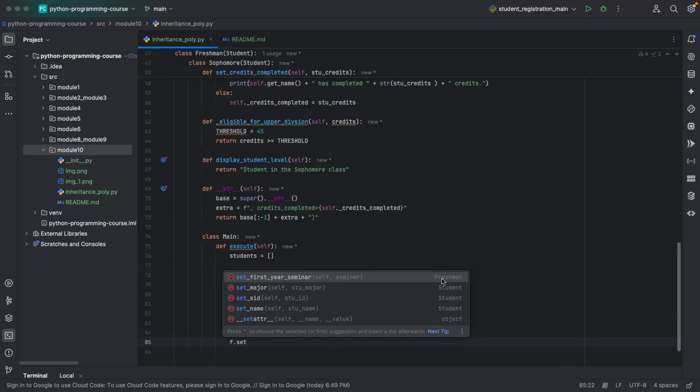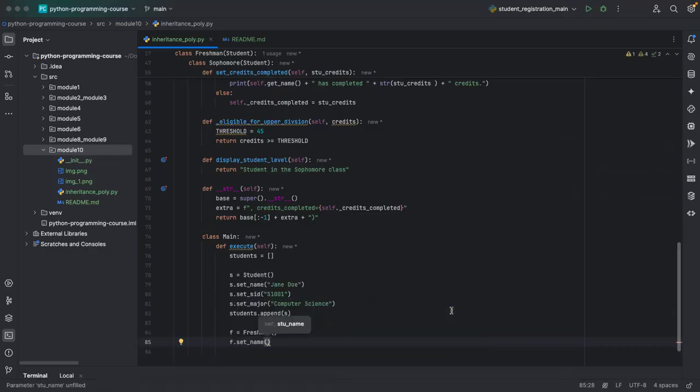So if you notice here, which is really nice to see, to the very far right here, you could see exactly where these methods derive. If I choose this set name here, we can see that it is defined inside of my student class. That clearly shows us that we are inheriting and using this set name method, that our inheritance is working the way that it should.